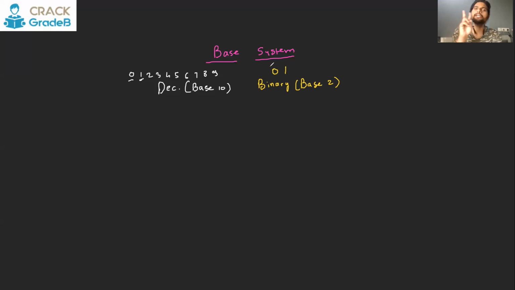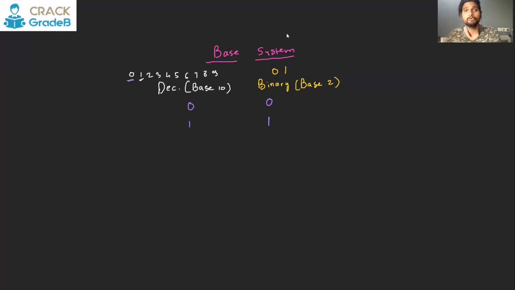So binary has only 2 digits or 2 symbols, 0 and 1. So all the numbers in binary will be written using only 0 and 1. What is the first number of our decimal system? That is 0. So 0 has only 0 in it, so binary's first symbol or first number is also 0. In the decimal system, the second number is 1. 1 has only 1 in it, so binary can also use 1. So binary's second number is also 1.